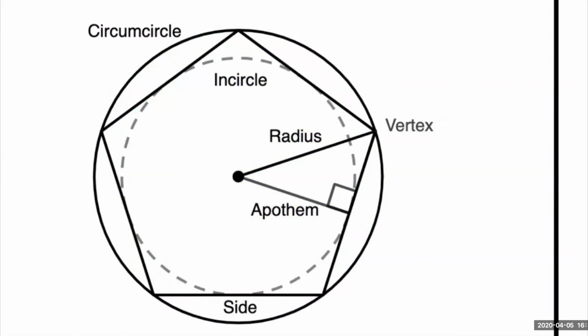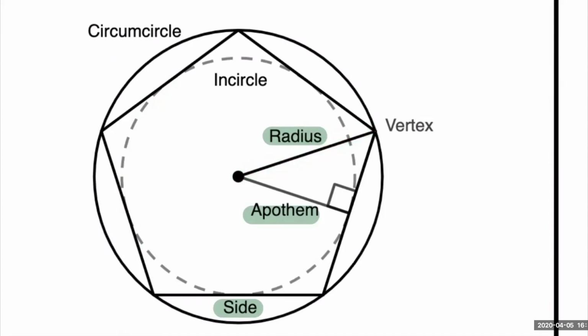But the 3 vocab terms, the 3 segments that we really need to get down, these are probably going to be the most important ones that we use: the radius, the apothem, and the side. Now I'm not going to define side for you. I know you know what that means. The radius is a little bit different from how we normally think of radius. It is still indeed the radius of the circumcircle, but in the context of regular polygons, when we say radius, we're talking about the segment from the center out to the vertex.